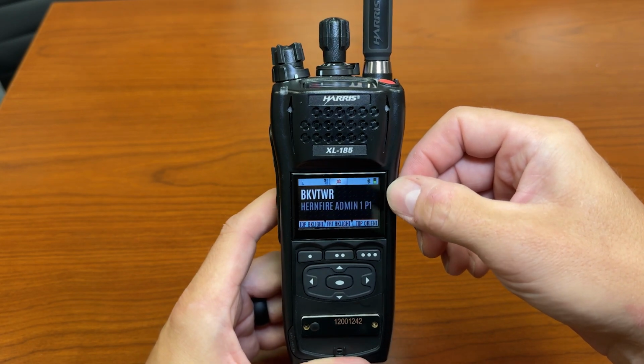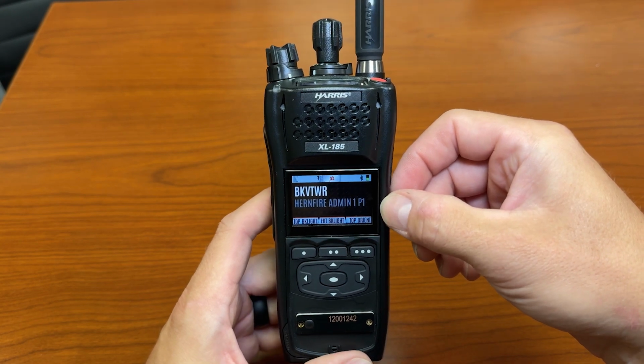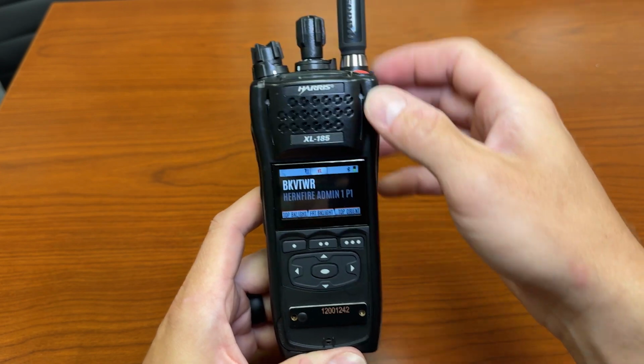The tower does have one of these new radios up there. They can communicate directly with dispatch if there is an emergency that they need to report, and all operations will be done on the BKV tower channel.